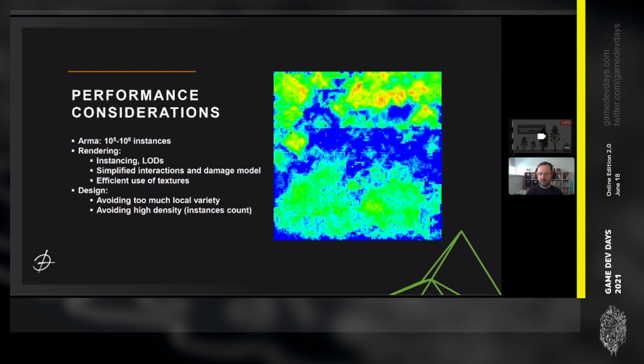From the design point of view, on the right, you can see the heat map of frames per second from our Livonia tests. So whenever it's red, it means there's too much local variety. Our map designers were actively fighting this. And also wherever it's green, it means the forests are probably there. It means that the density of instances is high, which can be also taxing for the performance.